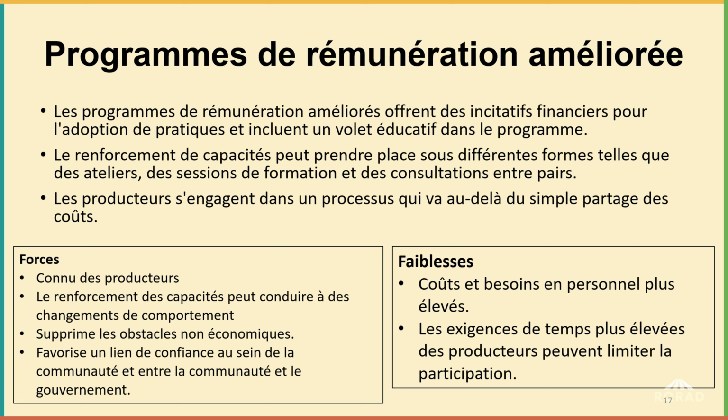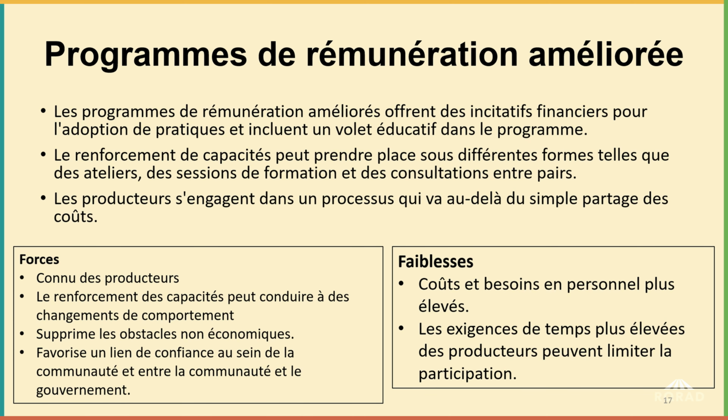The good thing about this, it's still fairly familiar to producers. The important thing is it focuses on building capacity, and this can lead to behavioral change. And this is an important element. We're now not just looking at adopting a practice, but we're looking at how do we change the behavior of farmers and how they address their production systems. Again, it also builds trust within the community and between community and government. Some of the weaknesses: it's higher costs, more administrative costs, and greater time requirements for the producer.